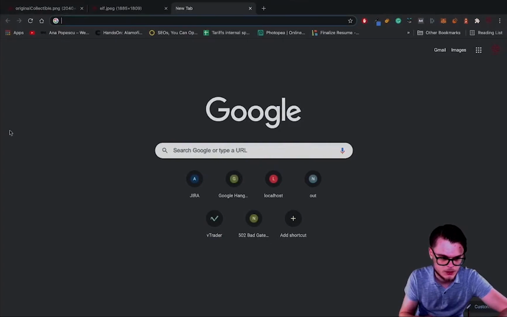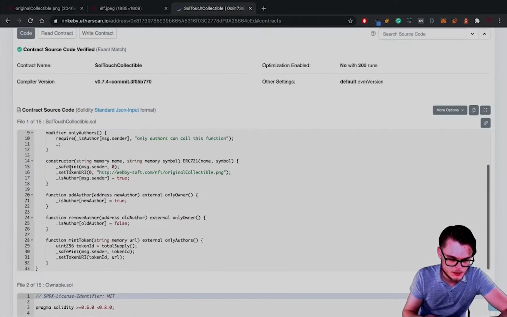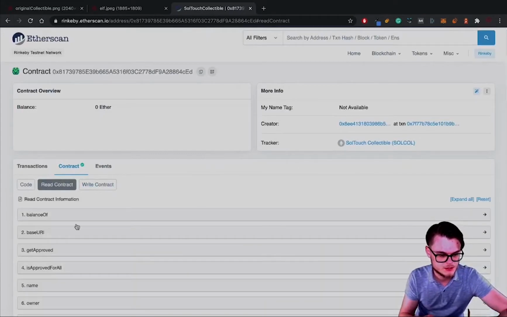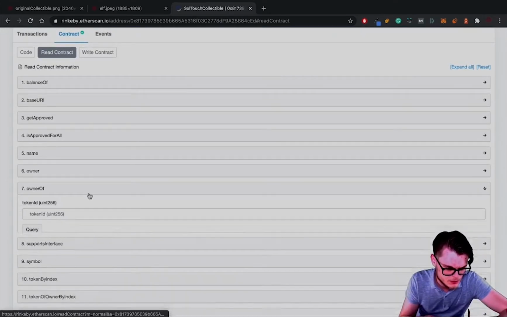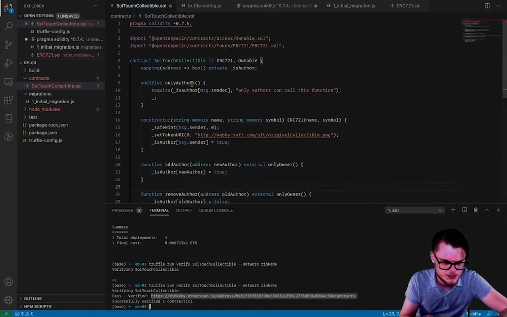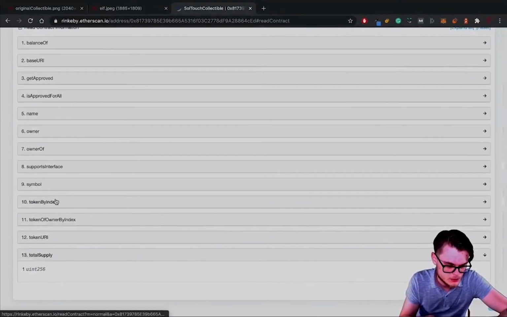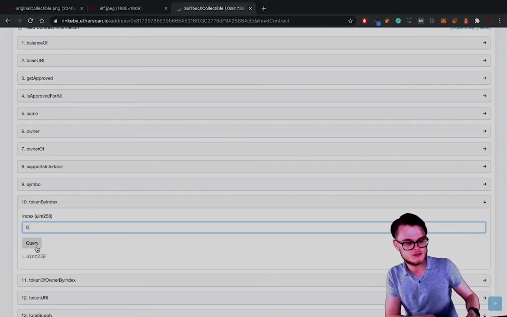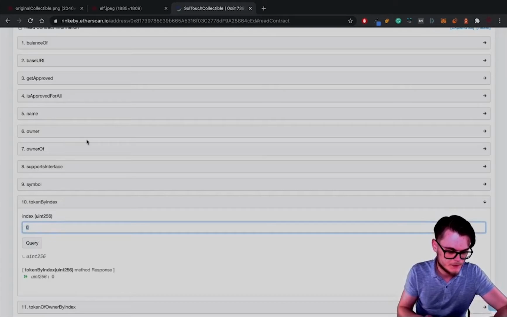We got the link to the contract, so we can access it on EtherScan, and here we got the compiled code and also the interface from which we can interact with the contract. So first of all, we would like to see the number of tokens, and it's 1, so basically just the token that we placed in the constructor is issued. We can get the token ID by index, but in our case and in the way that we've built the contract, it will always be equal to the index that we place here.